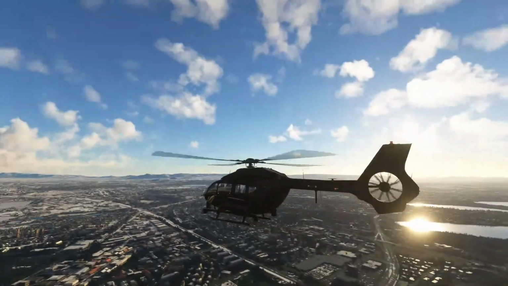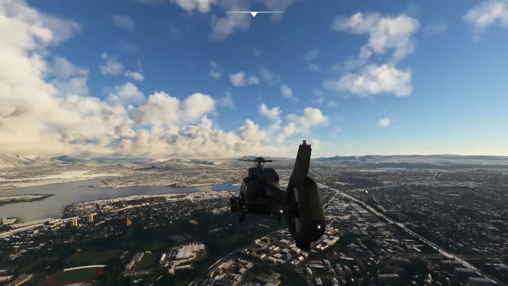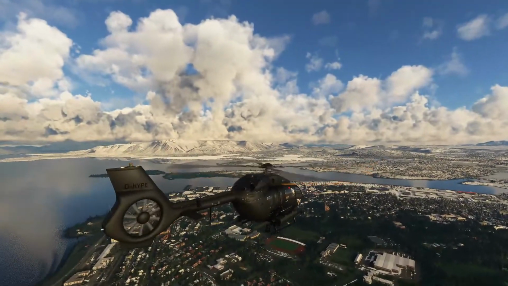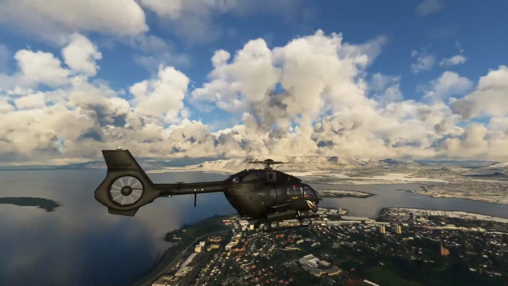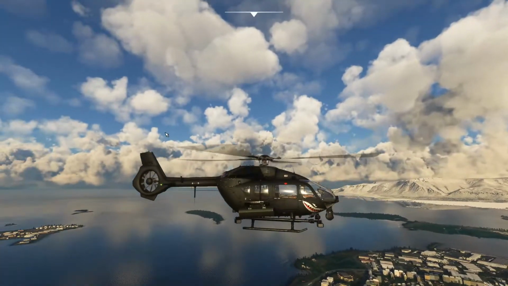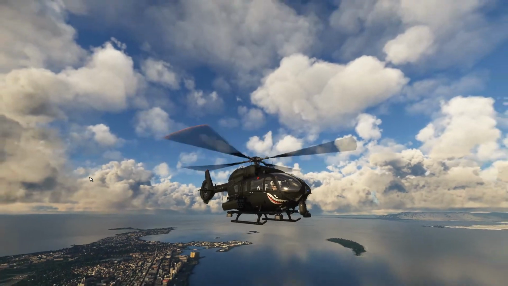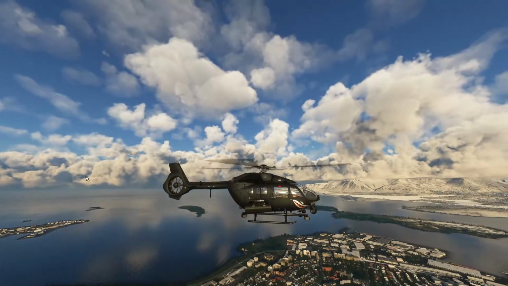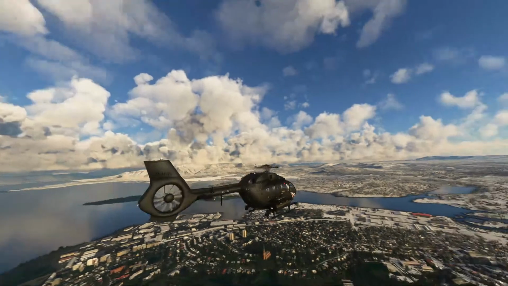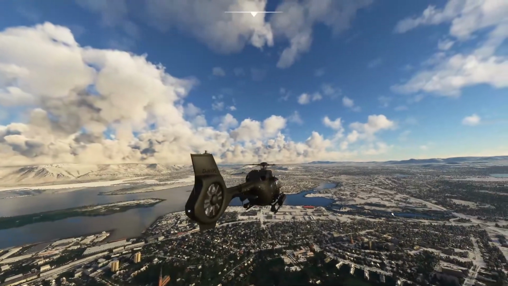I absolutely adore this helicopter. Again, the military variant of the aircraft. We've got 2 more missiles on board. I'm sure you can program a button to fire those rockets.